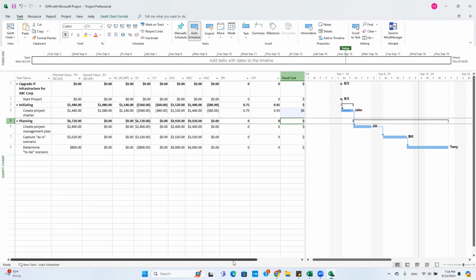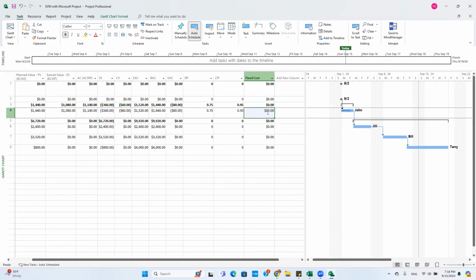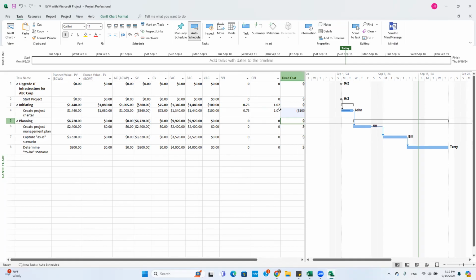Okay. Now let's assume that instead of money that we have to spend, we are receiving some money in some kind of discount or rebate. Let's say we are receiving $100 into the project. So I can say minus 100. Now you can see that our cost performance index is more than 100%. This is good. More than that means that we are moving at more than 100% efficiency. That means we are not experiencing cost overrun. This is cost underrun, so we are spending less than what we could. You can see that the cost variance is a positive number, and this is a good sign. Negative is not good. 0 or positive is good.